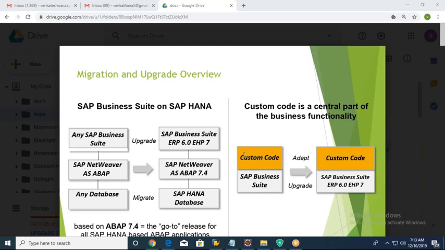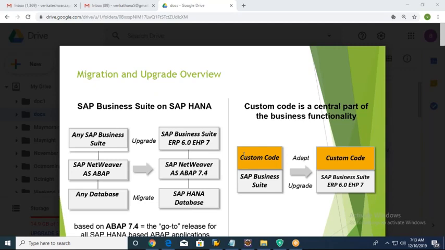For example, if we have any SAP business suite, we should upgrade that business suite to ECC6 EHP7, because then only we can migrate to HANA database. And also, once we upgrade our system to ECC6 EHP7, automatically our NetWeaver ABAP version is also upgraded to NetWeaver ABAP 7.4.